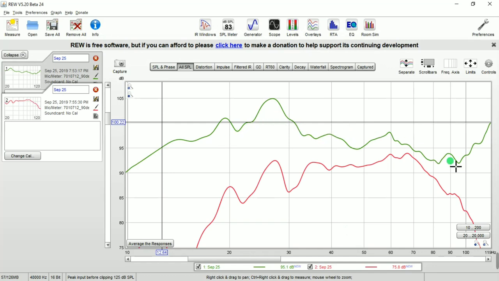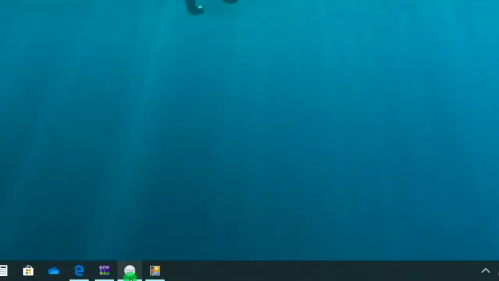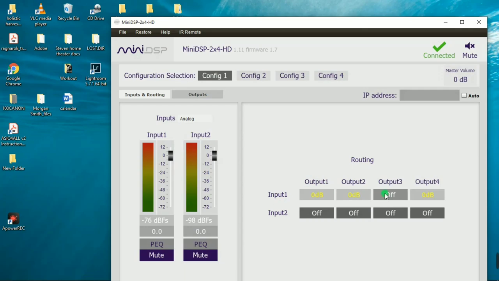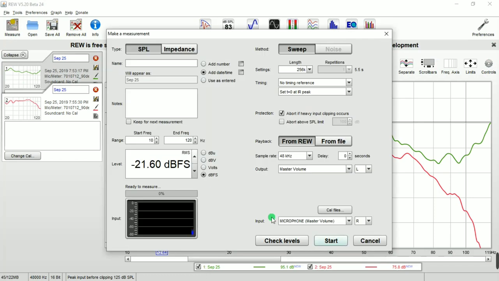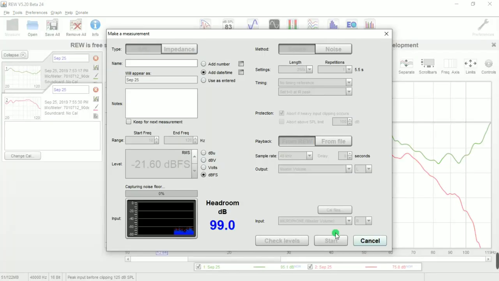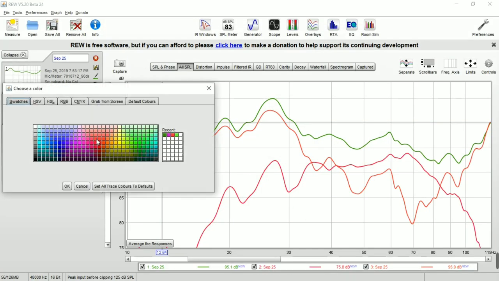And we've gained a lot of output. See how much higher we are with the other three subs. Okay, so that's sub 4. And this one's kind of close to the opening on the right. So its response isn't all that great, but a lot of it has to do with the opening there. So let's go ahead and turn it on so we can see what it looks like all together. And we have a lot of negative summation.